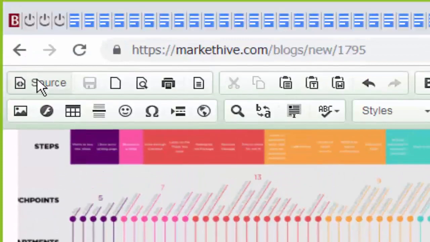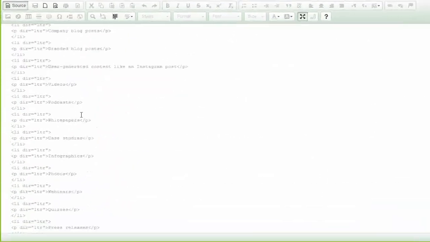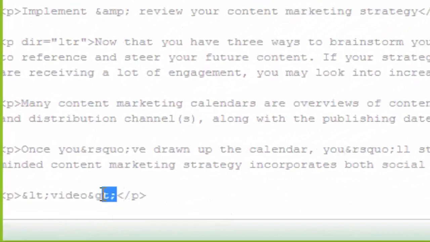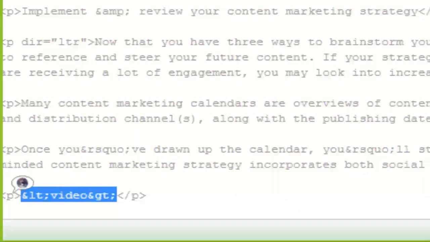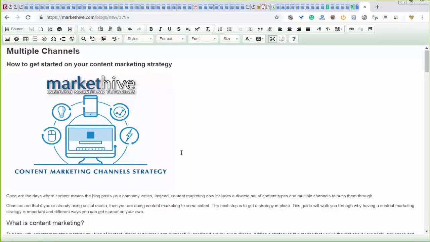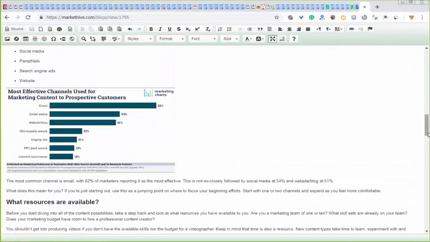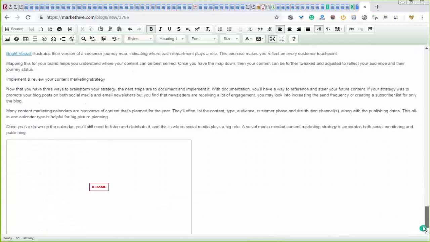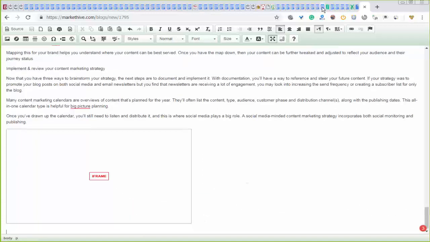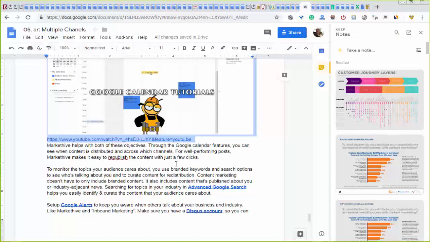I go to the source, and I put it in between the paragraph tags. Paste the code, and it should show a kind of frame, like it's been set in there. All right, click enter, go back to my page.